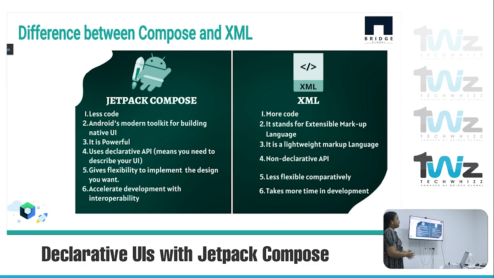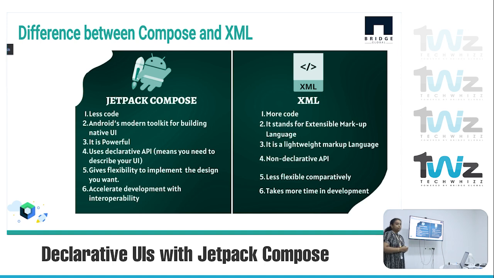Because in the native method, we are using XML files and a lot of widgets in them, and connecting those widgets with the code on the code side also. But in the case of Compose, we don't have any XML, only Kotlin in the page. So we can reduce a lot of code from the application by using Compose. For example, we can see that there is less code. I will give an example of the less code implementation.